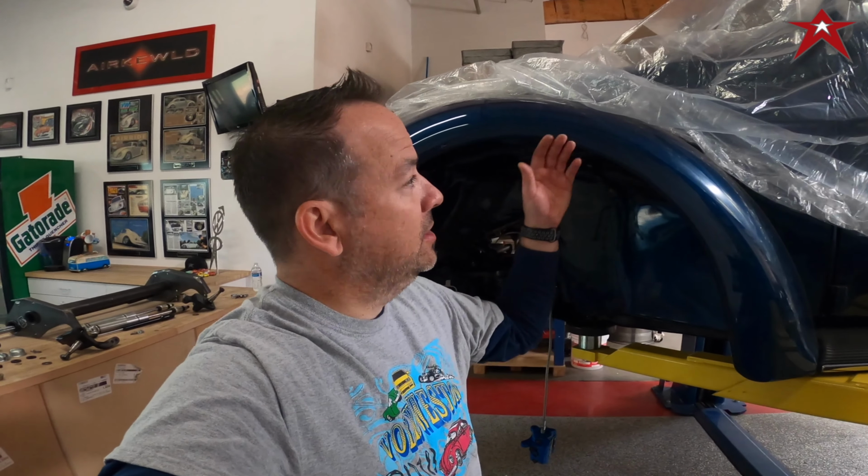We're working on a Project 67 Beetle that we recently purchased. The client had a bunch of our parts on it. It's a pretty sick car, it just needed a little bit more TLC. We disassembled the front end because everything was loose. He put it together.